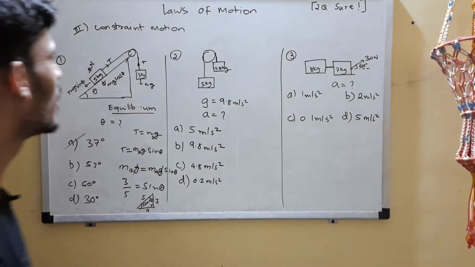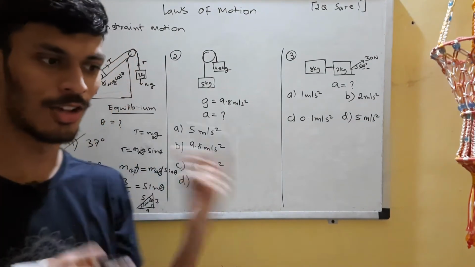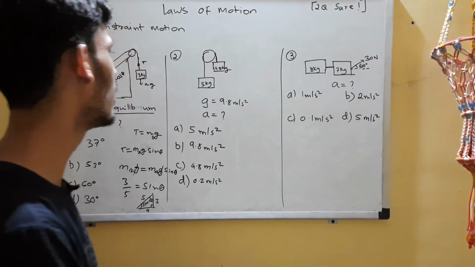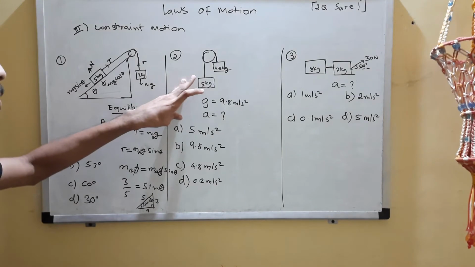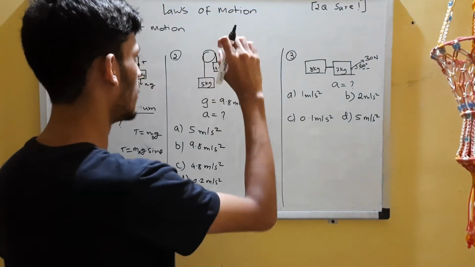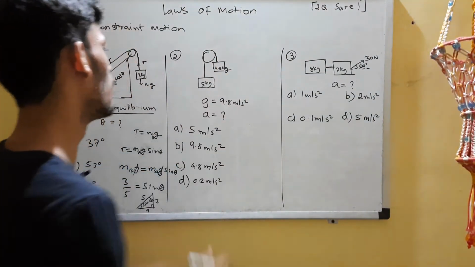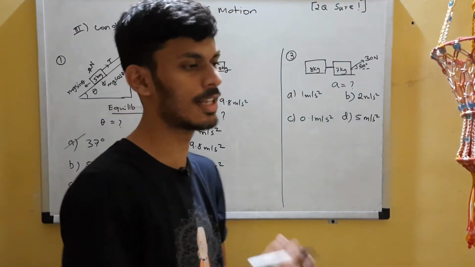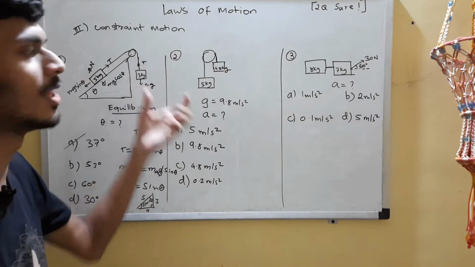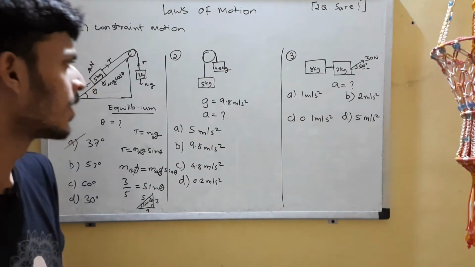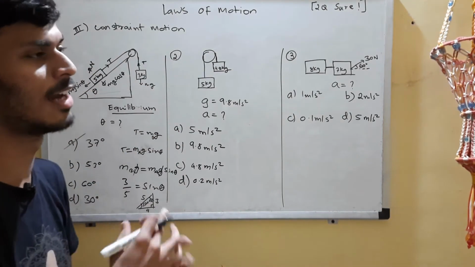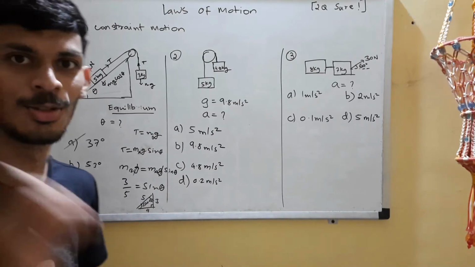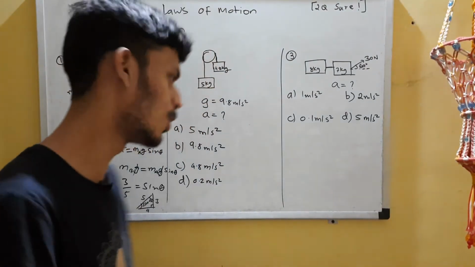Now let's come to question number 2. We'll solve this one by the shortcut method. Again, this is a constraint motion, simple question, pulley system. These two masses are given to you, and you are told to take g as 9.8. You are supposed to determine the acceleration of the system. Now you might write equations for this and then solve it, but let's do it by the shortcut approach that I told you, right?